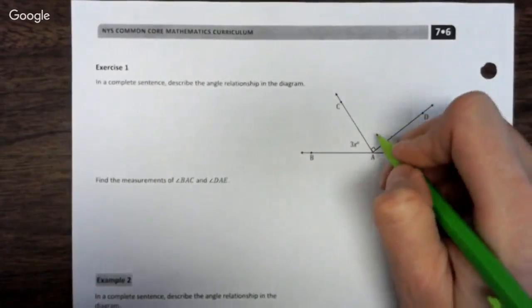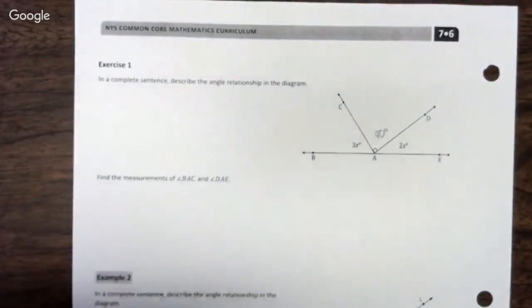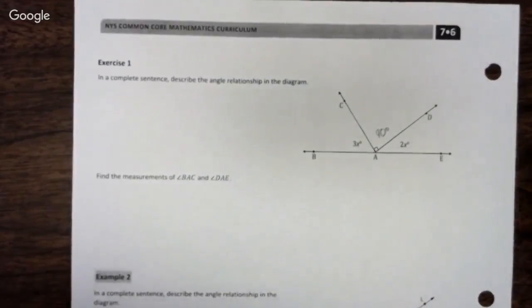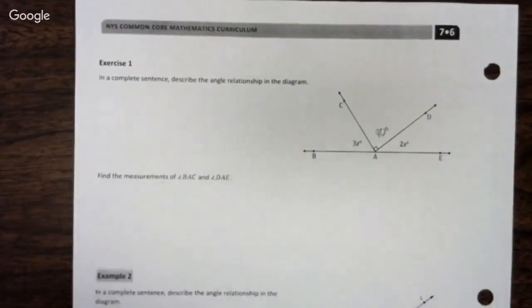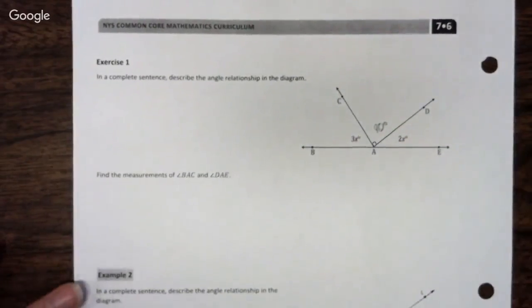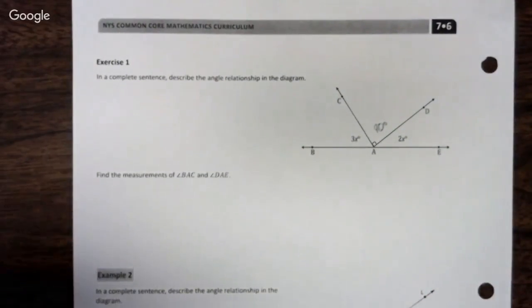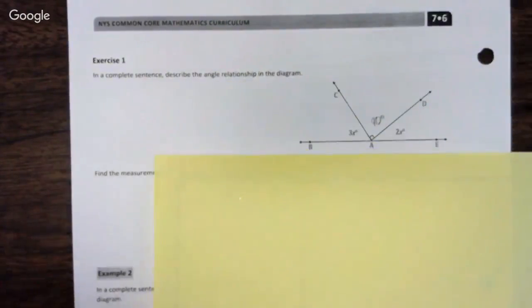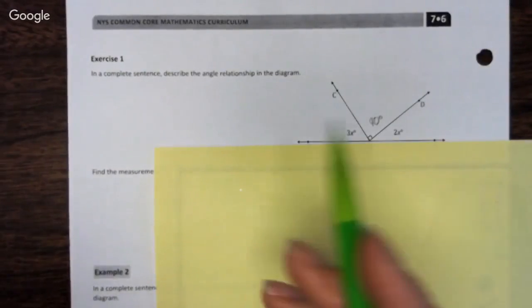Now think about what that box means. It means it's a right angle. It means it's 90 degrees. Whenever you see that box, fill that in because that's going to be a key piece of information. Now, in this problem, we have 3 angles. What is the relationship between these 3 angles? Well, these 3 angles, I'll get my yellow sheet of paper out again. They go straight across that line. They make up that straight line.